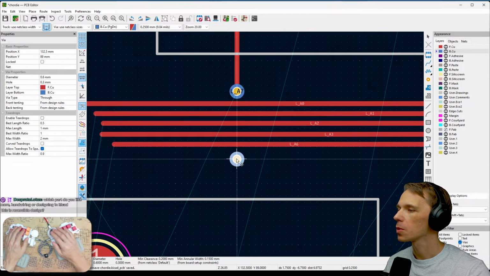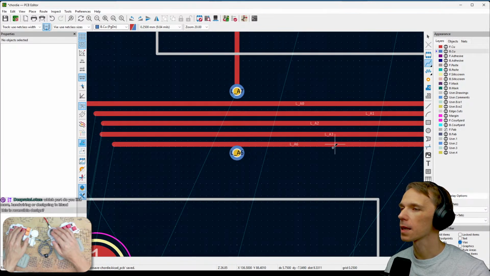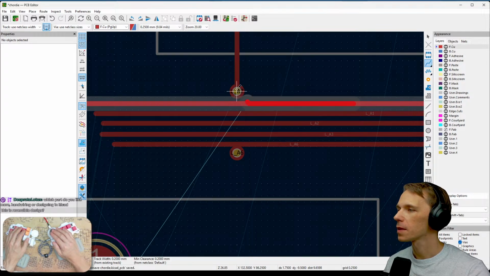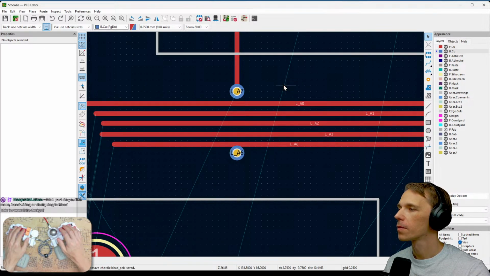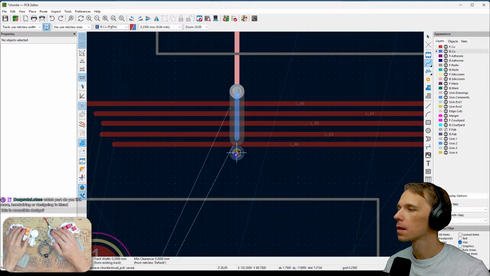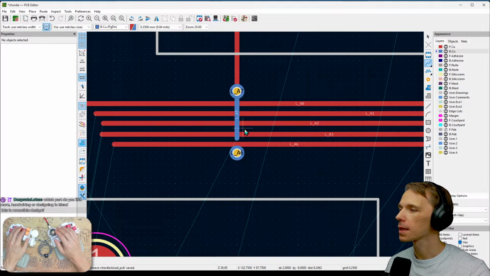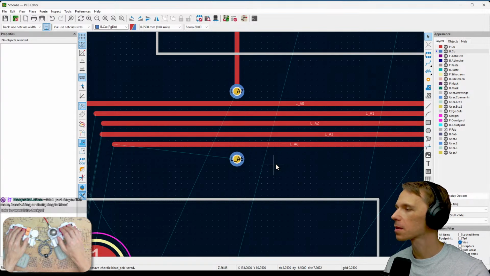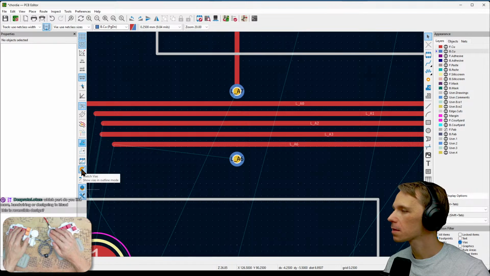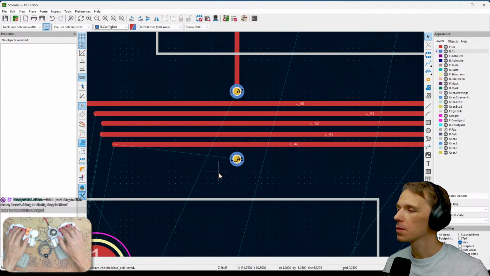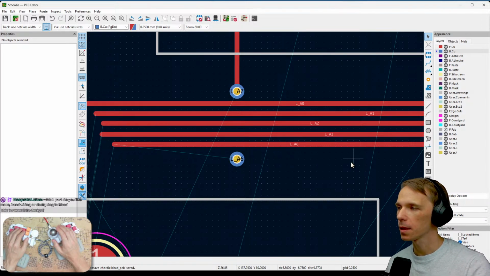Okay, let's say if I would like to move this via... Okay, it allowed me. That is definitely too close. So let's do wire. Yeah, so now it won't let me connect. It would be nice if it could tell me before I put the via that it's too close. Maybe there's a setting somewhere, I don't really know. EasyEDA used to do it automatically. It would tell you that, oh, this via is too close to the track.